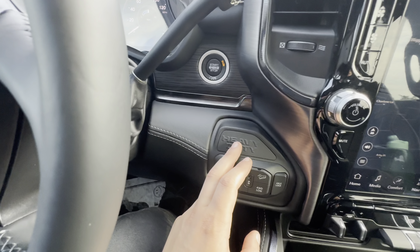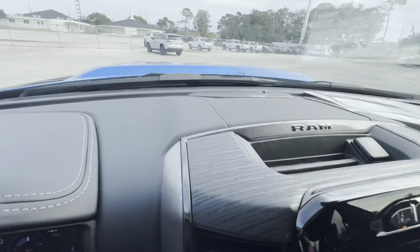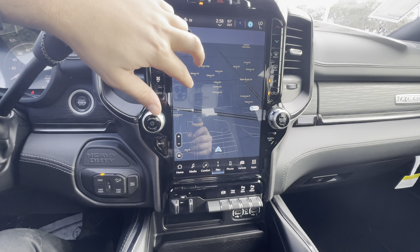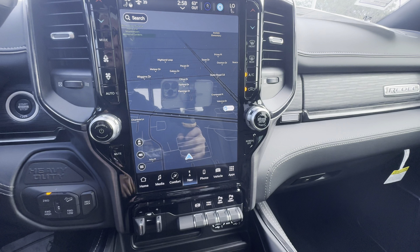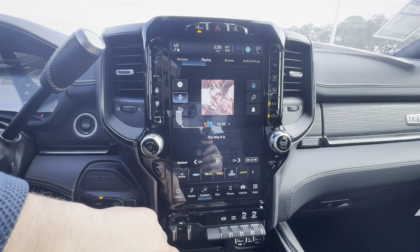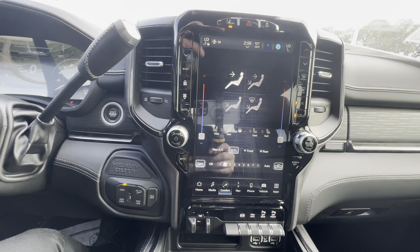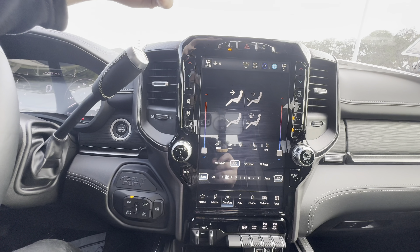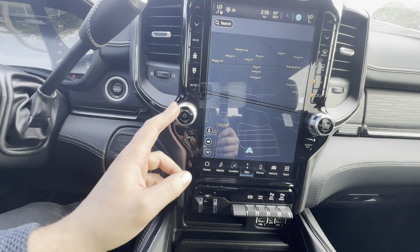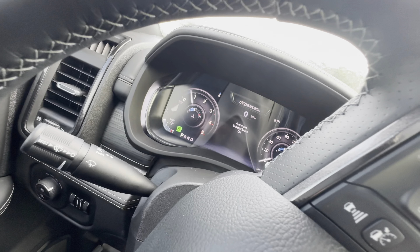We get hill descent control and axle lock. It says heavy-duty up top, engine start-stop, nice aluminum trim underneath, and leather stitching all throughout. Harman Kardon sound system and more grained wood trim. The 12-inch touchscreen response is excellent. You can see the cost of diesel at nearby gas stations — it automatically adjusts for the type of fuel the truck takes. We get our exhaust brake too, with adjustments from full exhaust brake to automatic exhaust brake. There's a haul mode, and you can turn on or off your front and rear parking sensing. Two USB-C ports, nice storage compartment, and a good area for a phone.